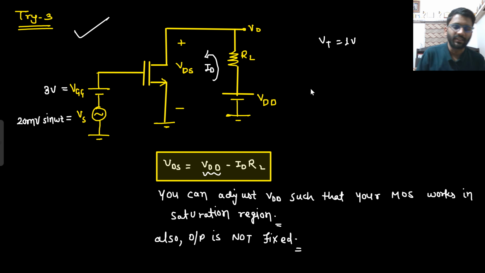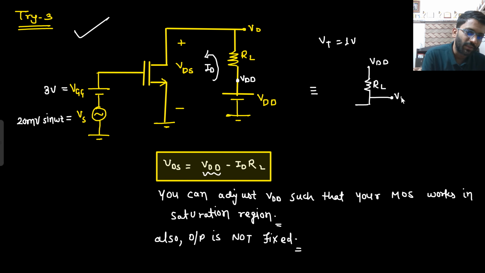So this structure can be replaced with something like this. Can't it be replaced with something like this? I can write it like this, right? This is VDD, then I am having RL, then I am having the MOS. Look, this potential is 0, this potential is VDD. Then from VDD, RL is connected. Then at RL, here you are having the output. This is your output V0. Then you are having the MOS.